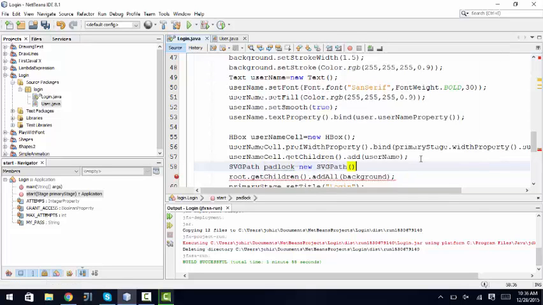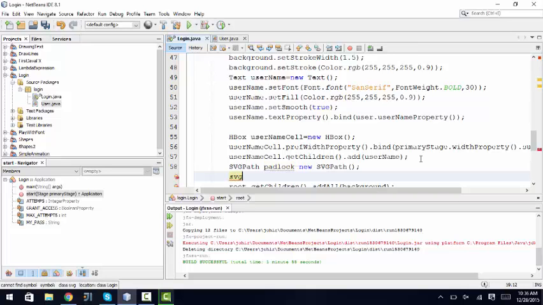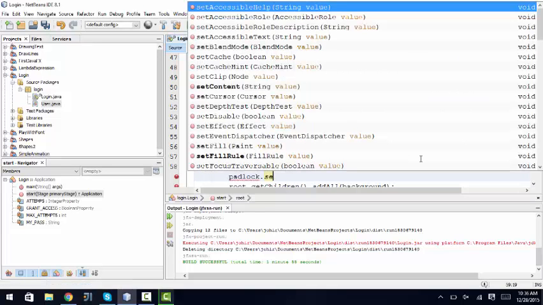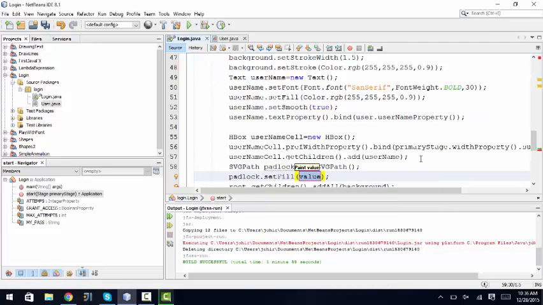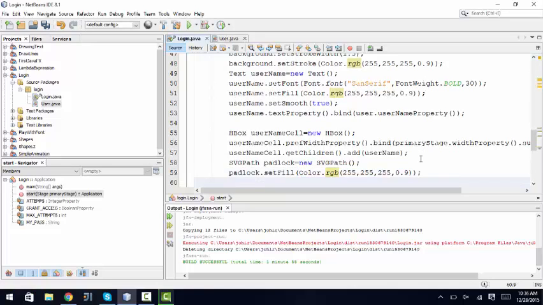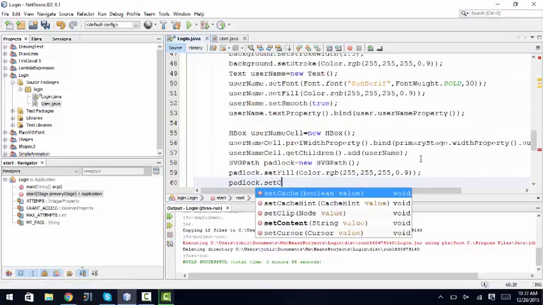Okay, set fill Color.rgb 255, 255, 255, 0.9. Okay, now padlock dot setContent. What will be the content?